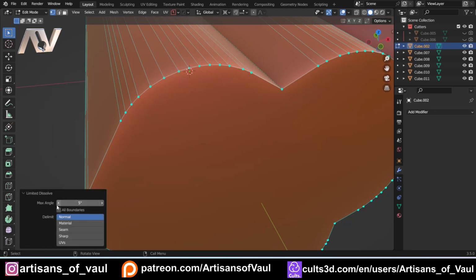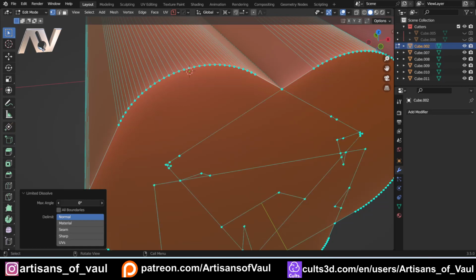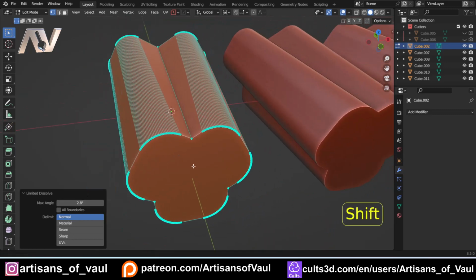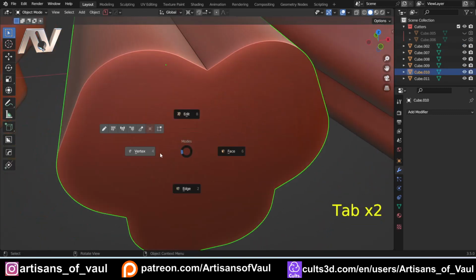Now, all we need to do is come up here and change the max angle down so that they're all there, but not so far down that the ones that we want to get rid of are still there. So anything more than 0.0, because they're all on a flat face, should work. But if you've got points that aren't on a flat face, you can up this until that works. But you do need to pay attention to the rest of the mesh, because as we said, if you go too high, it can cause some problems there. So that does work.